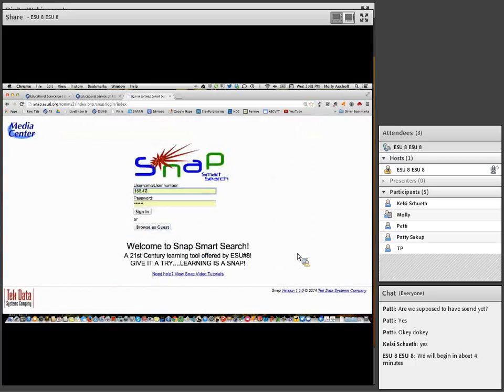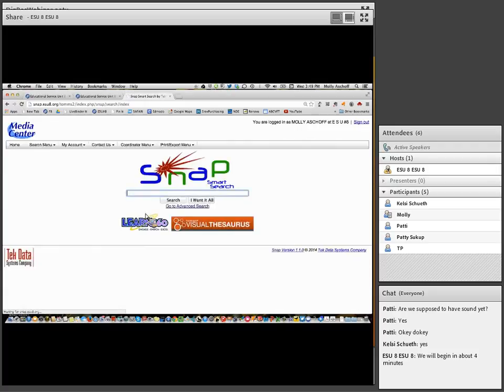Snap will also take you into search all the tangible resources we have at the ESU 8 Media Center. So it could be books, DVDs, the kits. This will allow you to search those and Learn 360. If you do not know your user number, the password is orders, you can just email myself or one of the gals in the Media Center or call in and we can help you get that. A lot of times the librarian is the one that has those in your school too. So you put in your username and password. And here we are in Snap.